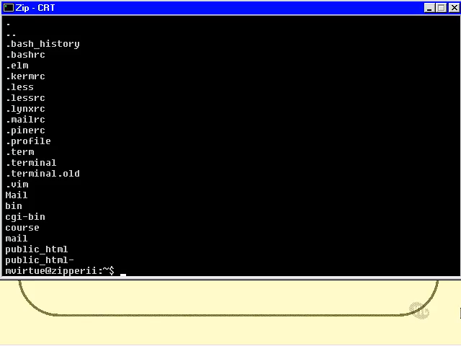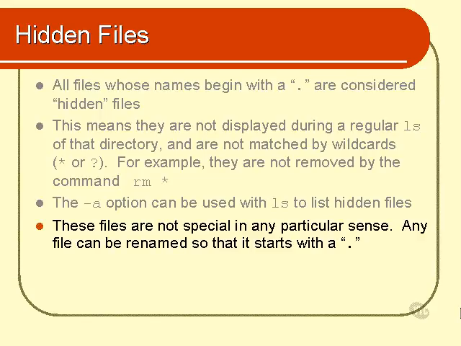So I guess I've proved that such files exist and that they are hidden, in the sense that they're not normally displayed using an ls, but still we don't know why I would ever want to make a file hidden. Let's have a look at that. So what is it about hidden files? Well, they're actually not special in any way at all. Any file can be a hidden file as long as you're prepared to rename that file such that its name begins with a dot. So I could have a regular text file and I could make it hidden just by renaming it. That doesn't make it special, that just makes it hidden.